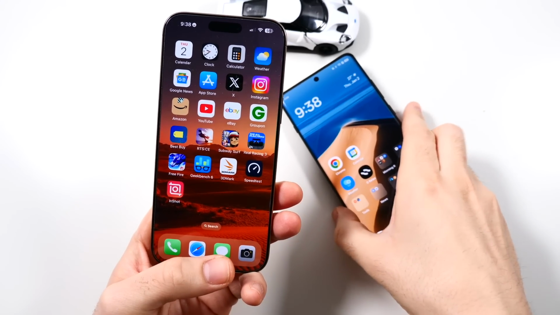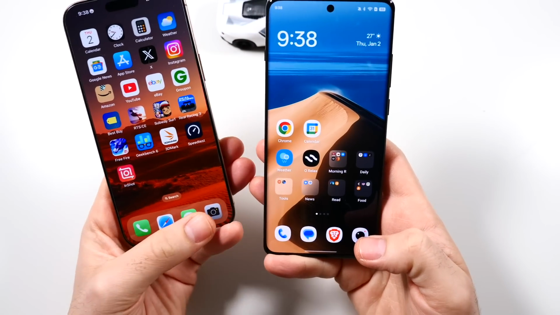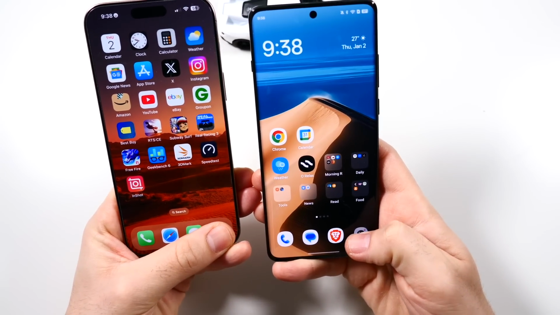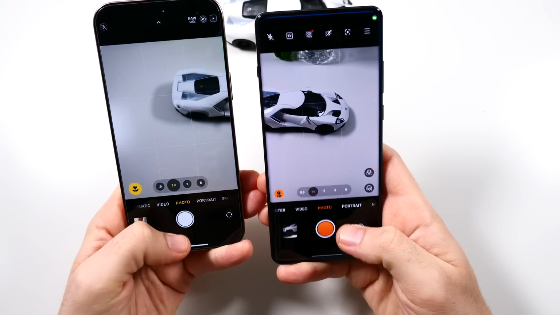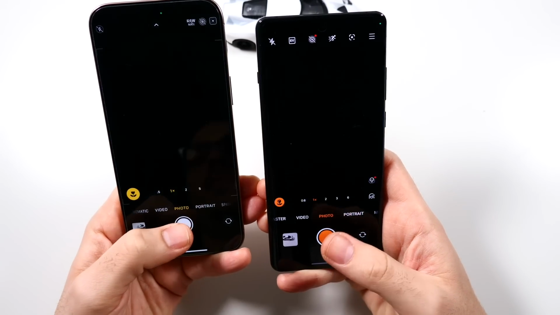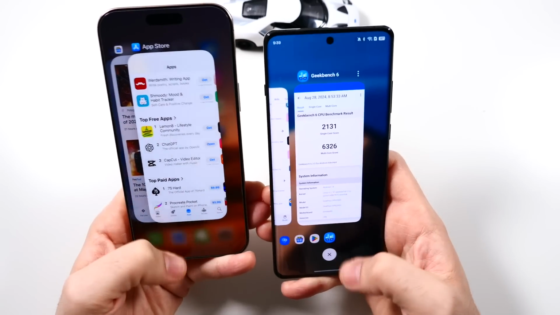Guys, so let's go ahead and launch the cameras, and this is going to be a little tough because these phones are huge to hold in one hand. As you see, I have to do some gymnastics here. Let's launch the camera in 3, 2, go. And you see the OnePlus was faster. If I go ahead and take a photo here, take a photo here, take photos, they have similar launch, similar shutter.